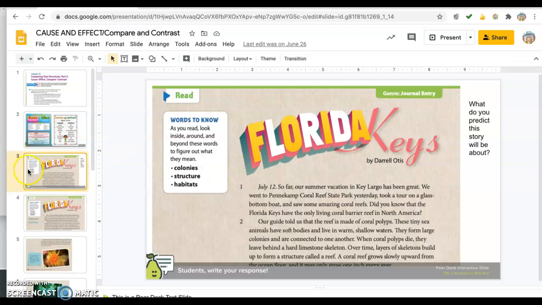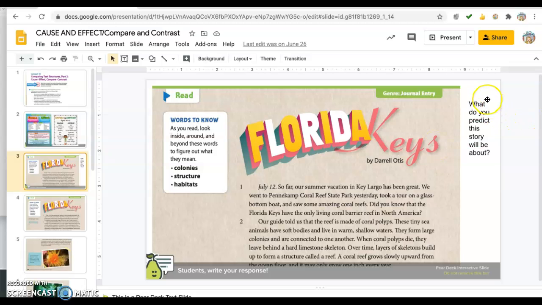So even though this is only like a quarter or half of a page of a PDF, if you do any more text than this, it's just too hard for the kids to read when you do presentation mode. Just something to consider. Something else that I learned is I have this picture of a PDF file of Florida Keys, right? Well, if I was actually teaching this, I might have a few questions for the kids, but you can only add 1 interactive question per slide.